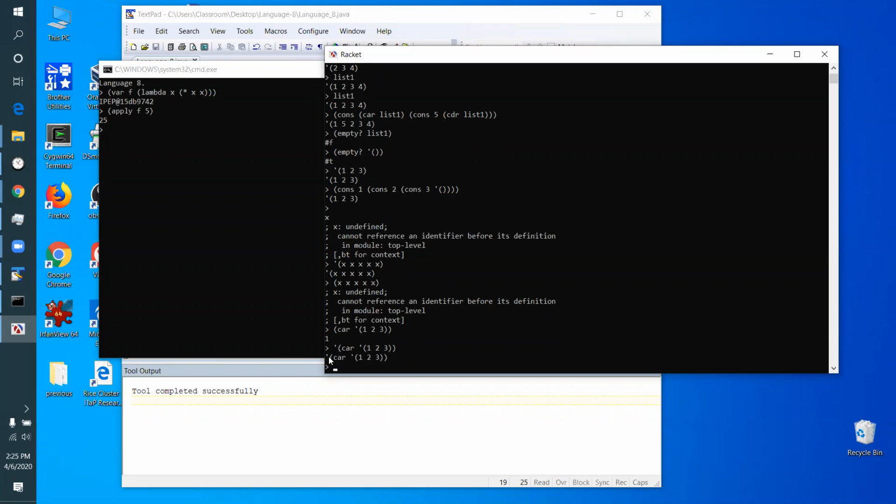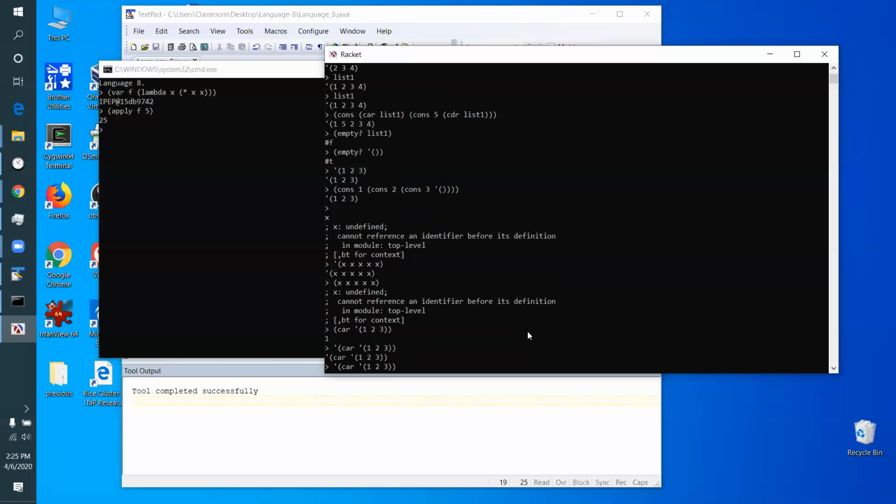The quote tells the interpreter whether it should interpret the list or just leave it alone. So this list is not interpreted, it's just quoted. This list is interpreted. Now, when it doesn't interpret it, it just treats CAR as a symbol. So here, CAR is a symbol. But when you do it like this, CAR is evaluated. CAR evaluates to a function that does the removing of the first item of a list. Now, this quote says, don't evaluate these guys.